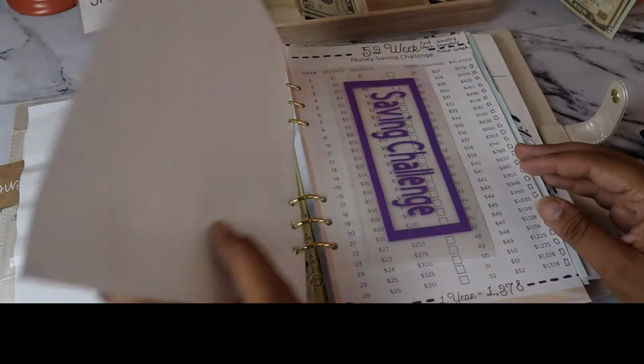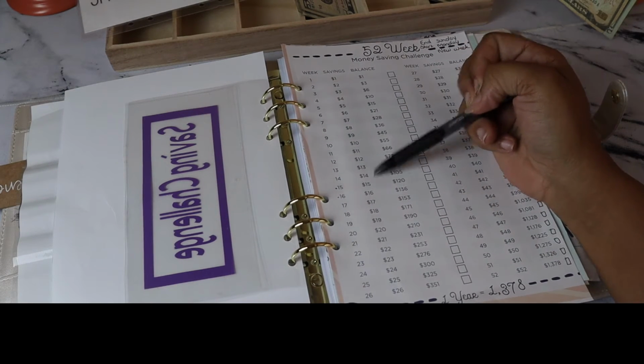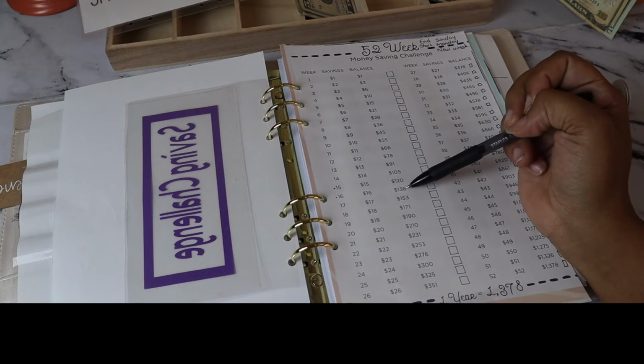Perfect. Next, we're going to do the savings challenge. Like I said, we are going to fill in all of the weeks that we didn't complete. At the end of this challenge, we're going to be saving a total of $1,378. So right now, we're going to stuff $136.